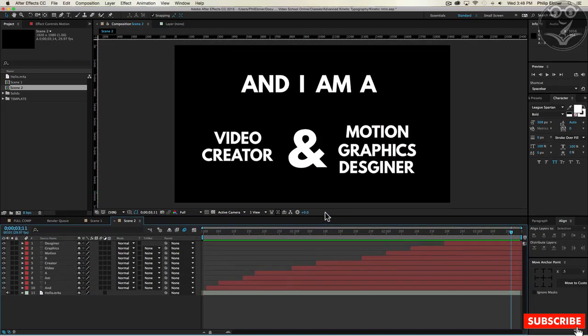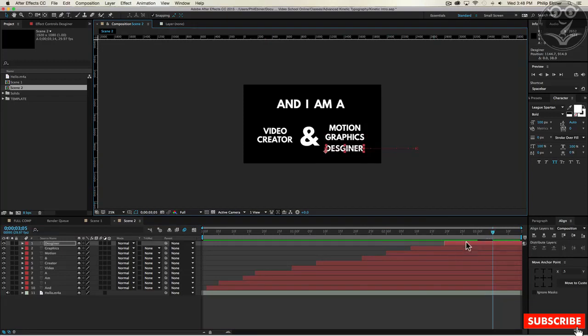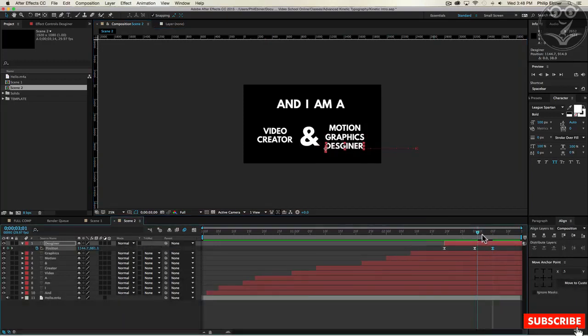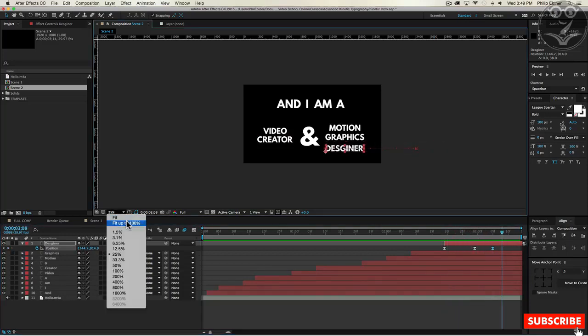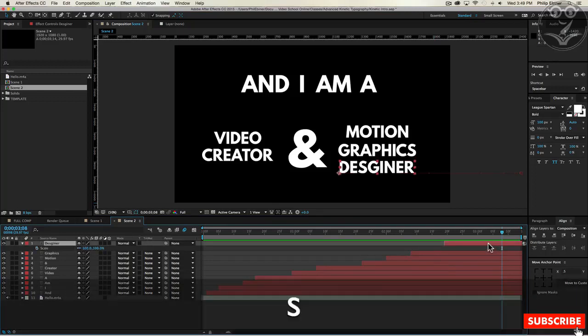So one thing, just a quick tip that I want to give you is, what happens if you add all these keyframes and you want to move all of this text? And you don't want to go moving this text because say I move it down a little bit now, and what happens if you press P on your keyboard is you have a new keyframe. And so it moves here and then there. Let me zoom back in. So I don't want to add another keyframe to any of these layers.